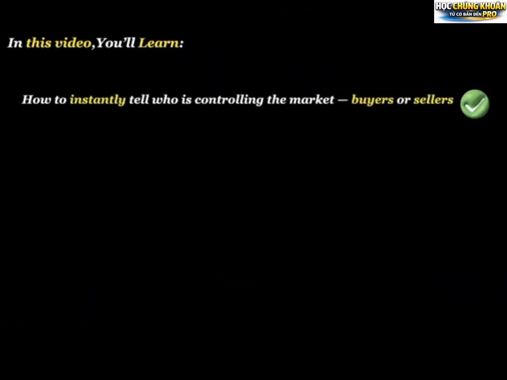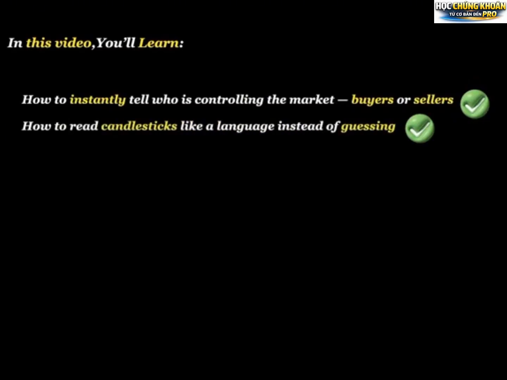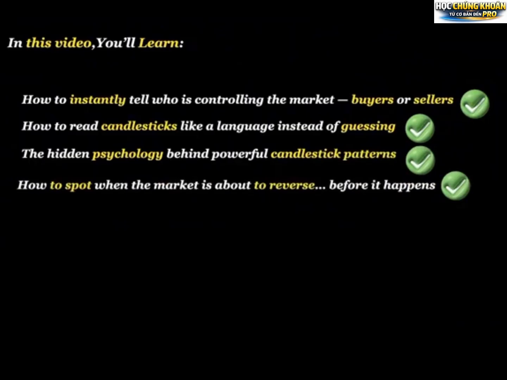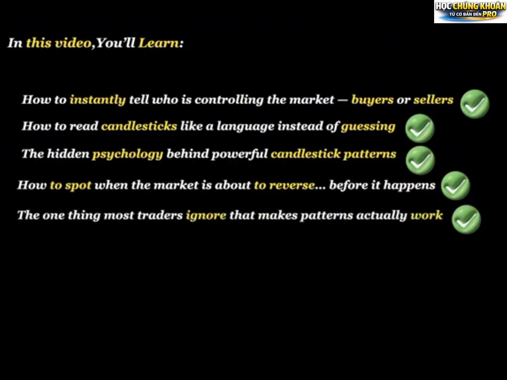In this video, you'll learn how to instantly tell who is controlling the market, buyers or sellers, how to read candlesticks like a language instead of guessing, the hidden psychology behind powerful candlestick patterns, how to spot when the market is about to reverse before it happens, and the one thing most traders ignore that makes patterns actually work. By the end of this video, you won't look at charts the same way again, and in the next lessons, we'll build on this step by step until you can analyze the market like a professional trader.